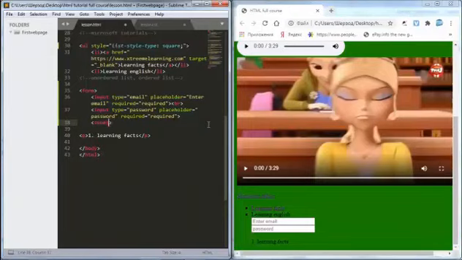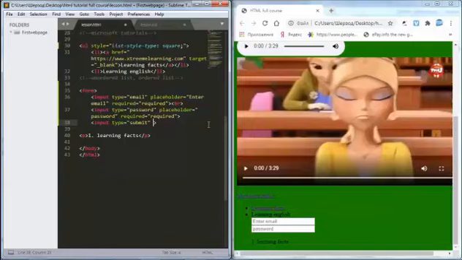First, write input, type would be submit. You can also delete name, or you can use name for CSS or JavaScript. So I'm just going to delete it.